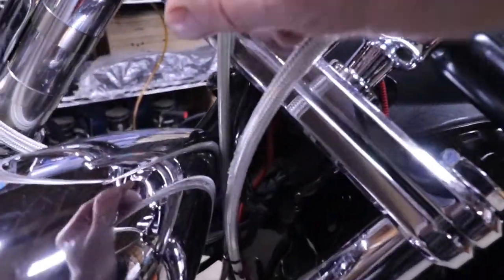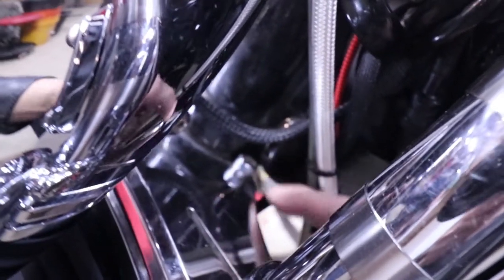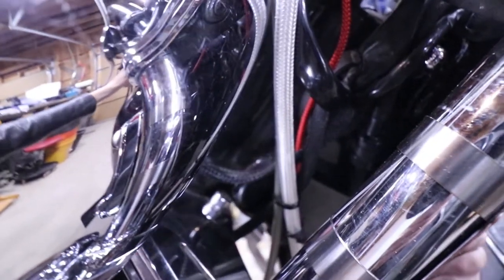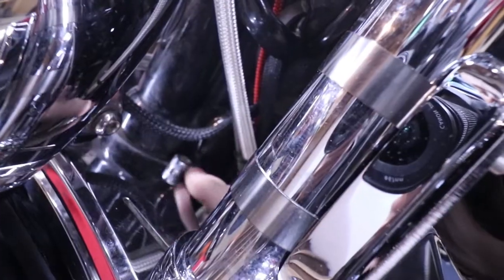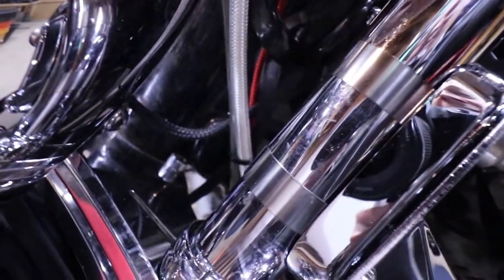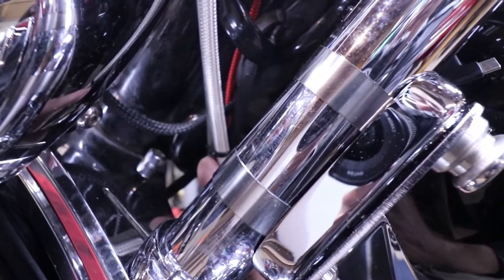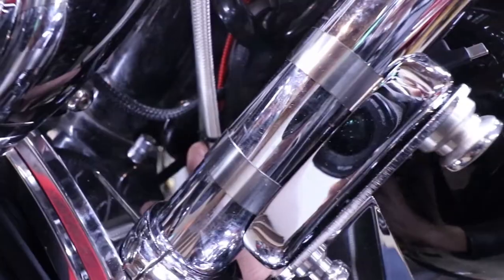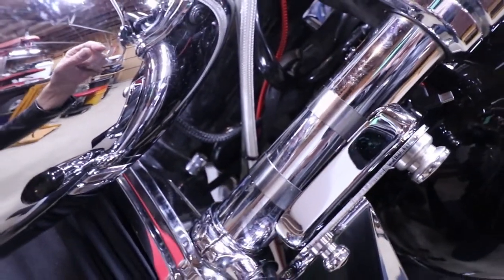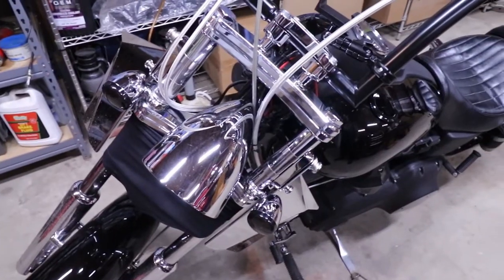The problem is, if you look at where this line goes — it comes down here on my bike. I have this one little bolt right here, and if you look at how my bike turns, that bolt connects to the stop bolt that stops the whole steering mechanism. My brake line wasn't zip-tied over here, so on a long ride it got pinched right in there. I was pulling on my brake and all of a sudden it got really super soft, and I looked down — it was squirting brake fluid all over my front end.